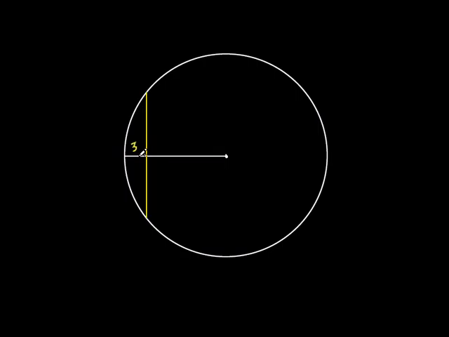Let's try this again. I gotta click off. I don't want that yellow. I want that white. There we go. Now I can change my color. So this little bit right here is 3. And then it says PQ is 18, right? PQ is 18.